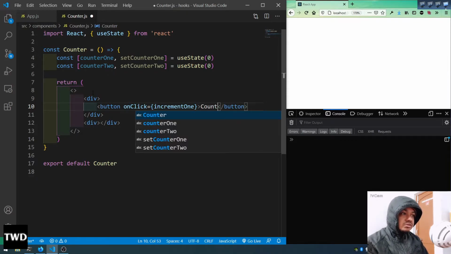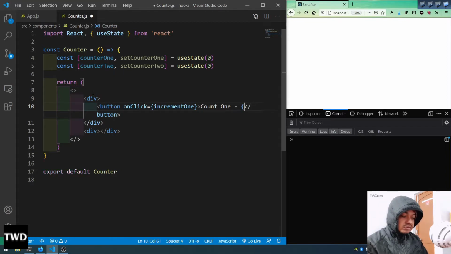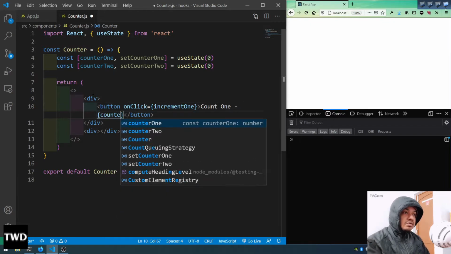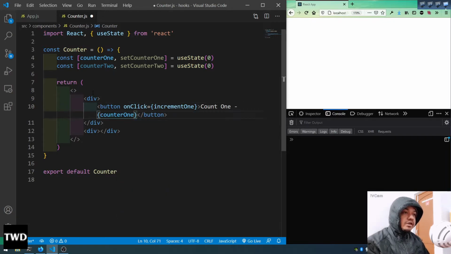Count 1 is counter1, the variable counter1.